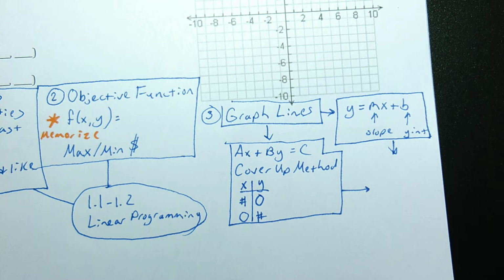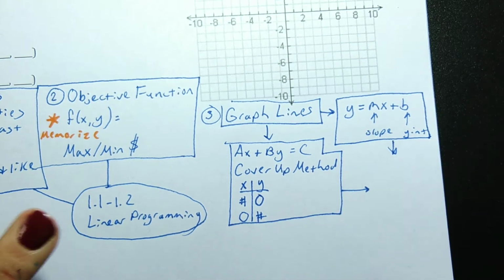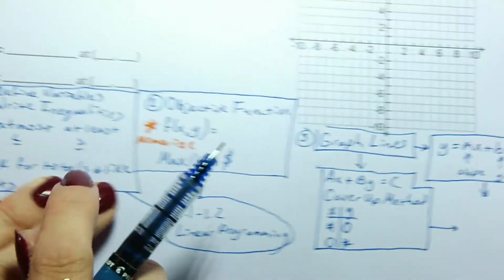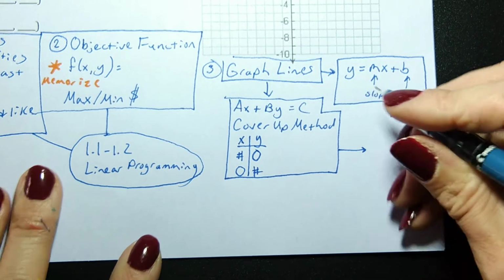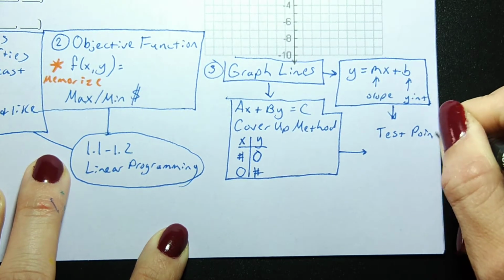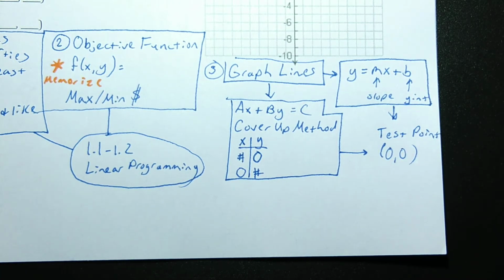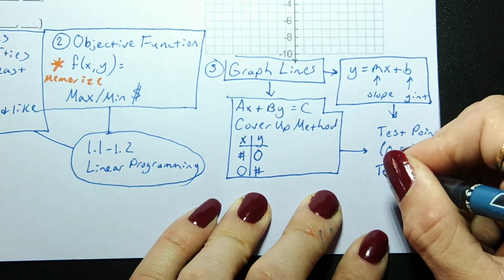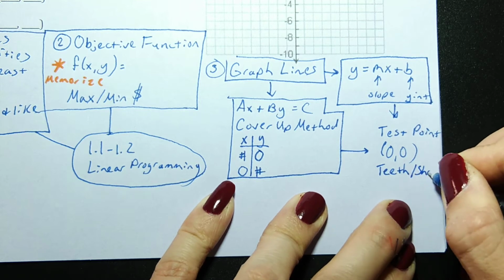Now, after we've graphed the lines themselves, our next step is to do the shading. So that's the difference between just graphing a straight up line and graphing an inequality. Inequalities are going to have shading, and how we determine the shading is by doing a test point. We want to try to do 0, 0. It's usually our best point of plugging in. The only time we can't is if the line goes through 0, 0. So this is going to determine our teeth. If you remember, the teeth show the direction of the shading.